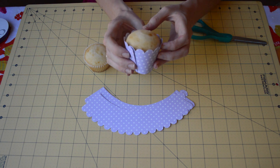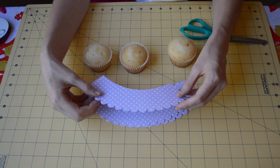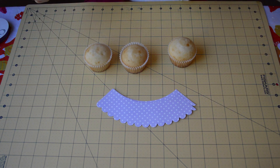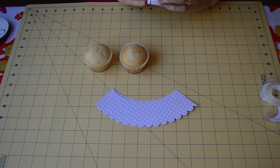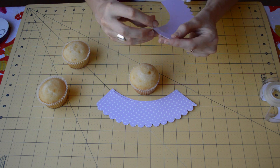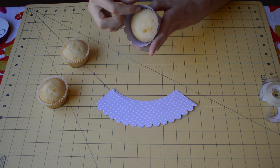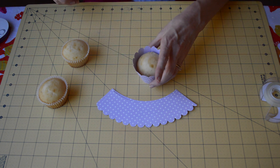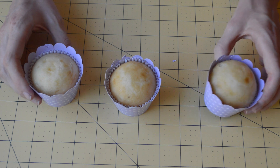See how we can just line that up there? You wouldn't even know it if you have the cupcakes facing that direction. We're going to take our other cupcake liners and do the same thing. So we have our other cupcake liners cut and we are going to place the cupcakes. This is when we're going to need our double-sided tape. We're just going to stick the tape right here and wrap it around until it's positioned in place. And voilà, we have our cupcake liner. We're going to do the same with the other two cupcakes. Now we have all three cupcakes ready to go, so we're going to set those to the side.